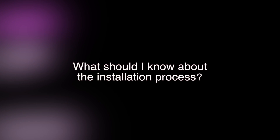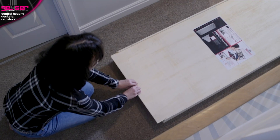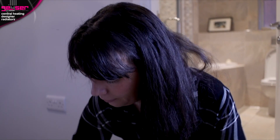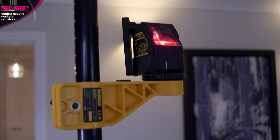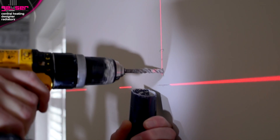What should I know about the installation process? Once you've received your radiator from Giza, be sure to open it up on receipt and check for any cosmetic damage caused in transit — you have strictly 48 hours to report this back to us. Be sure to appoint an experienced plumber, equipped with the latest technology such as a laser spirit level, to ensure all your radiators are hung perfectly straight. We have found with very inexperienced plumbers that customers can be left with new radiators which don't heat up as they should, due to checks they may have failed to make.